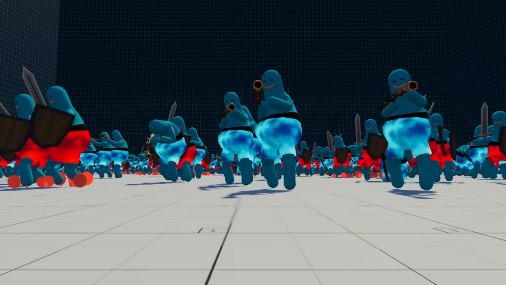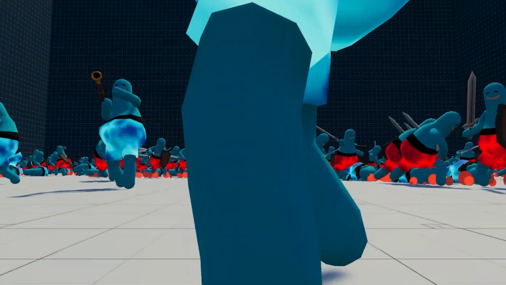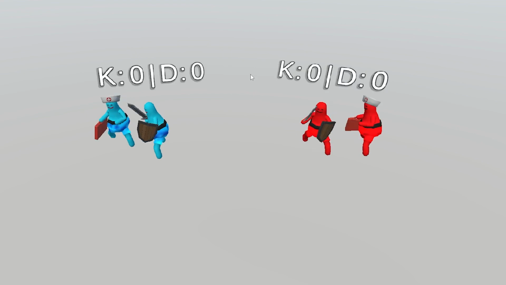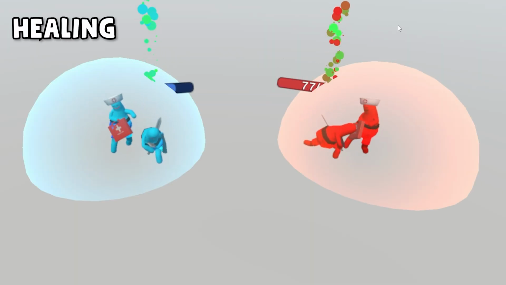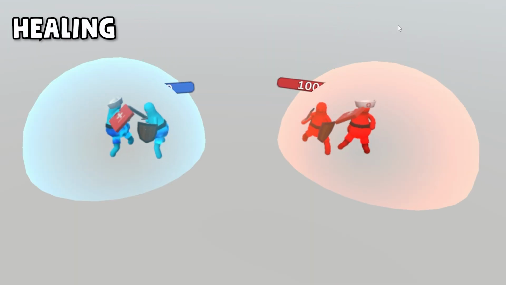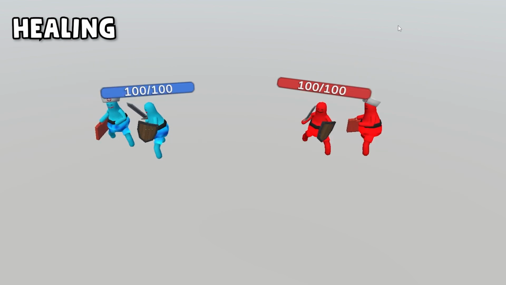Compared to warriors and musketeers who have the balls to fight back, medics choose the path of peace and prosperity. I know, right? Losers. Anyways, medics are unable to attack or deal any damage, at least not physical damage. Instead, they're able to summon a healing bubble that will last for several seconds and heal any allies inside it.